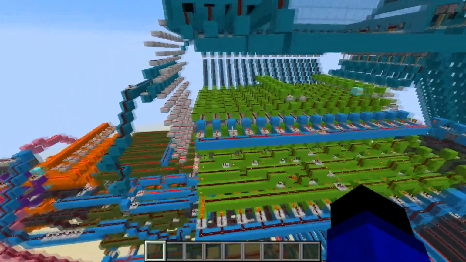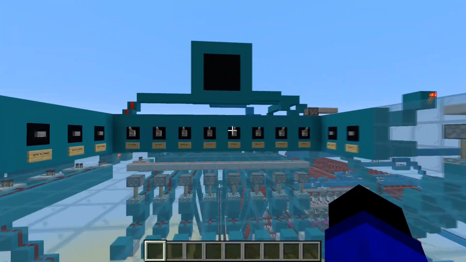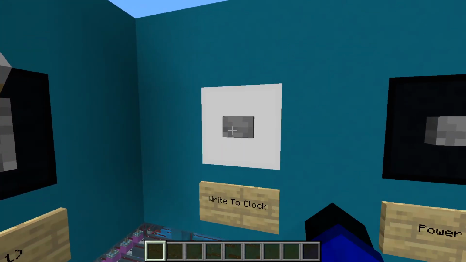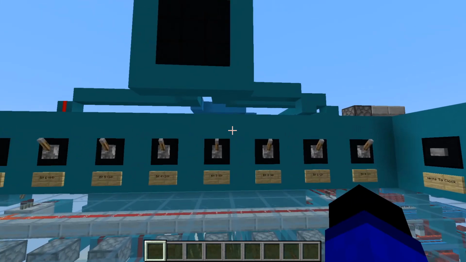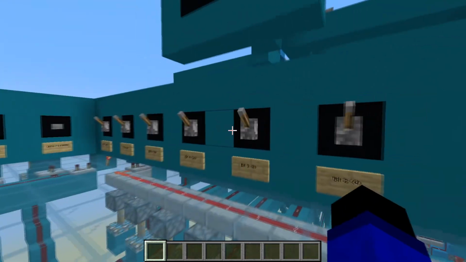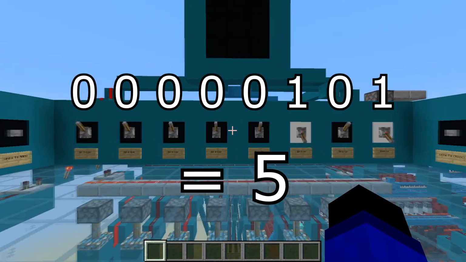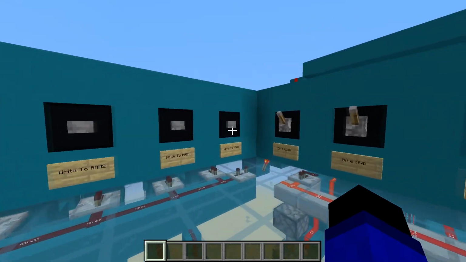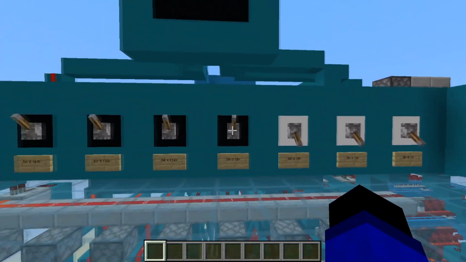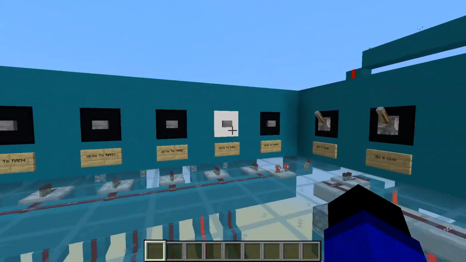But anyways, I'm going to run a little example program right here. I have the program for multiplication loaded up in that big red box. Actually, I do have to press this button to load it. There we go. We're going to multiply 5 and 7. And how we're going to do that is over here. This is to input our numbers in binary. This is the binary number for 5, and I'm going to store that to address 0 in RAM. And then I'm going to input the binary number for 7, which is that, into address 1 of RAM.